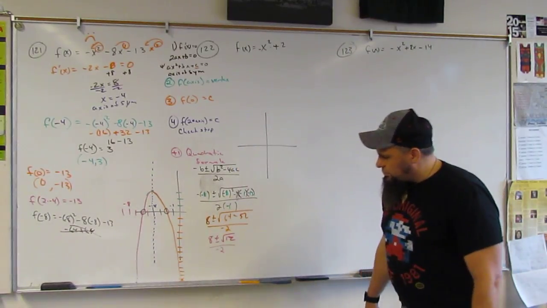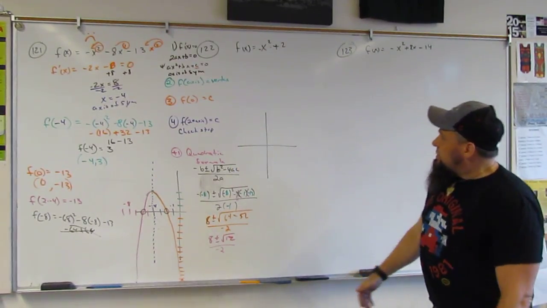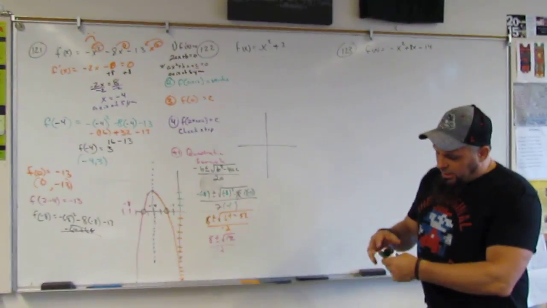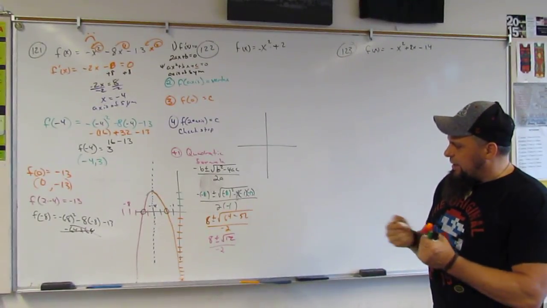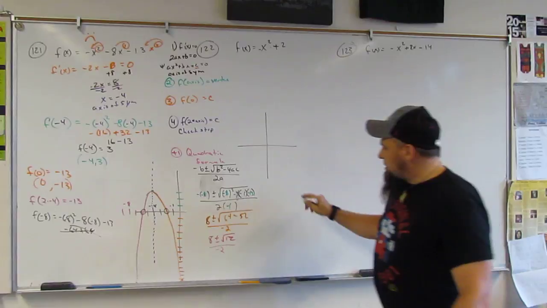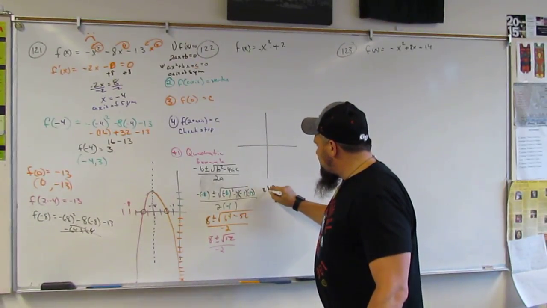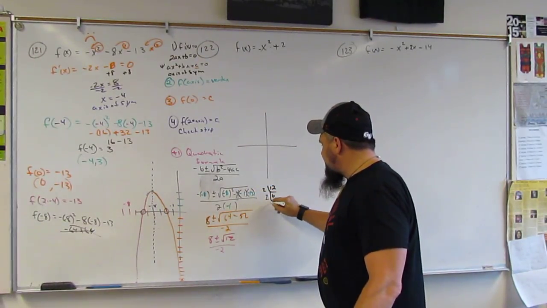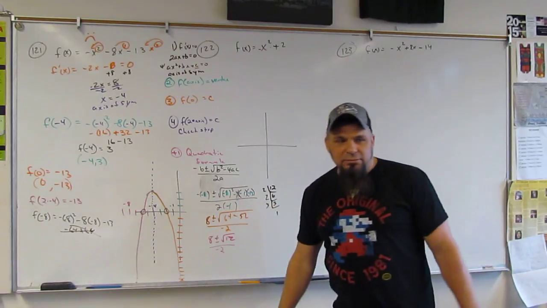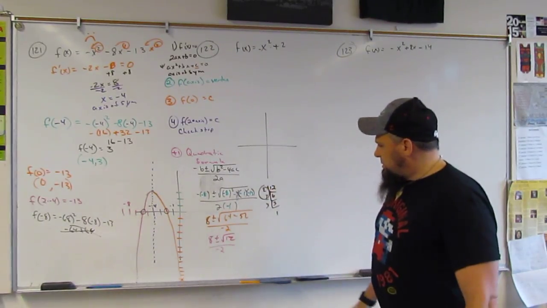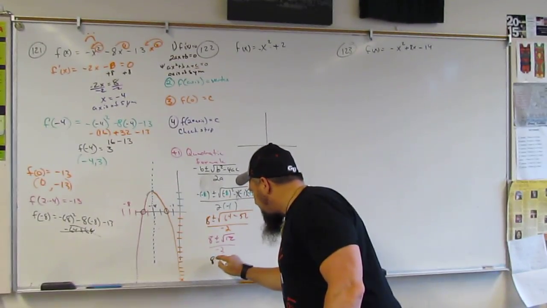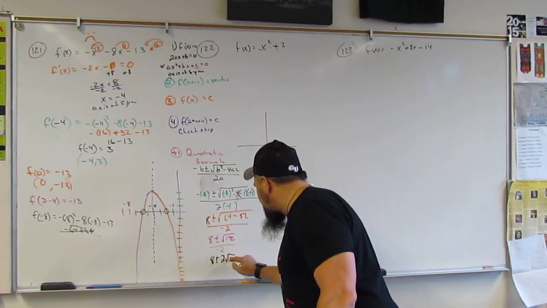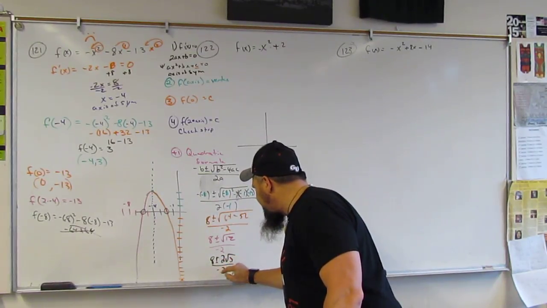Now, so then we have, what is the square root of 12? Remember? So we take 12, 2 times 6, 2 times 3, and 3 is 1. And so we pull out that 2. So we really have 8 plus or minus 2 square roots of 3 all over negative 2.